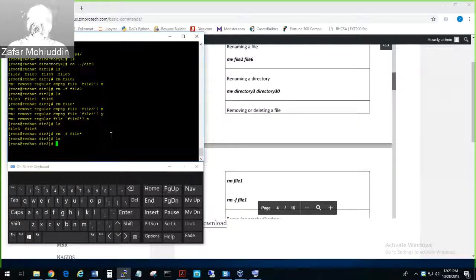Shift delete will just delete it from the recycle bin. You could still use some recovery software to recover it, but here you cannot use any recovery software. As a matter of fact, most of the recovery software is Linux based. Even though it may be running on Windows, it is running Linux commands.